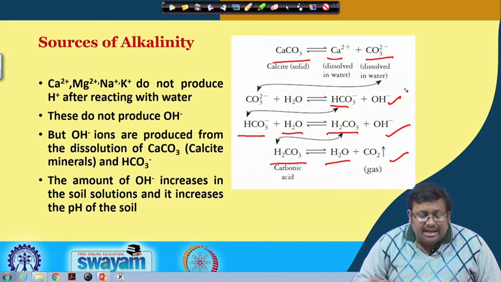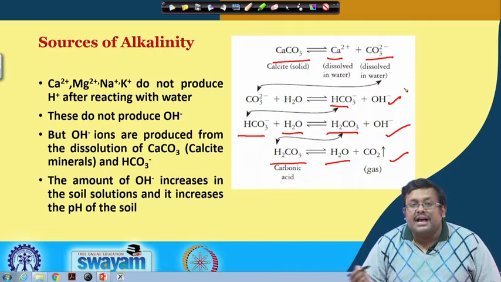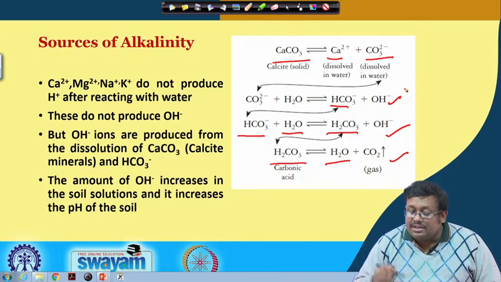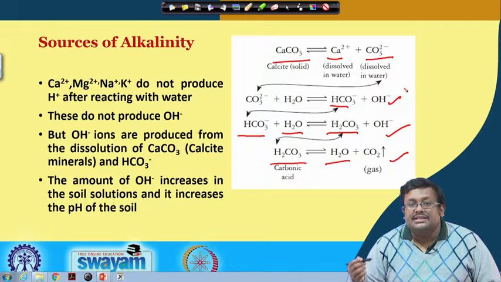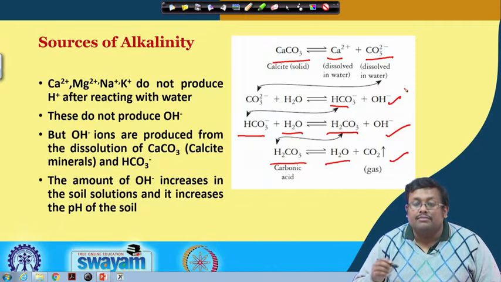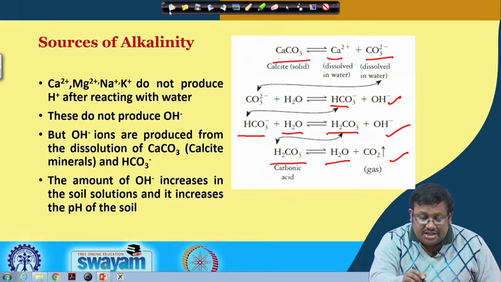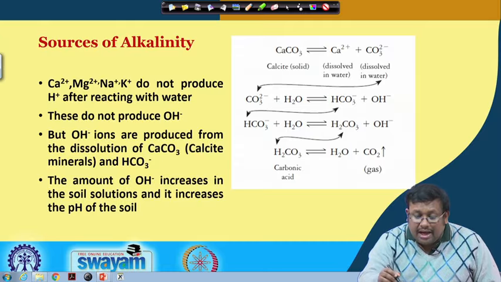So, you can see this calcium carbonate, basically due to the presence of carbonate, is generating these hydroxyl ions, and as a result of this generation of hydroxyl ions, ultimately the soil pH is increased. So, this is one of the reasons for getting alkaline soil. So, remember this equation will be required for understanding our next slide.